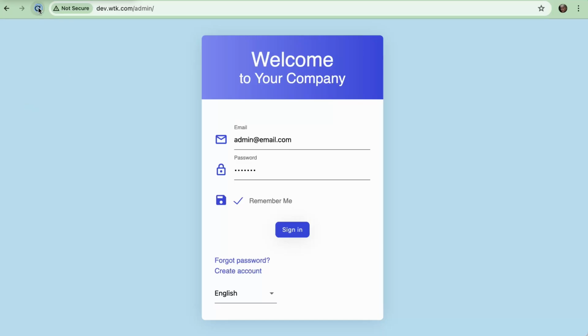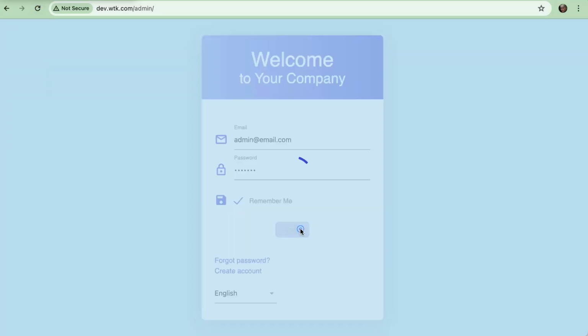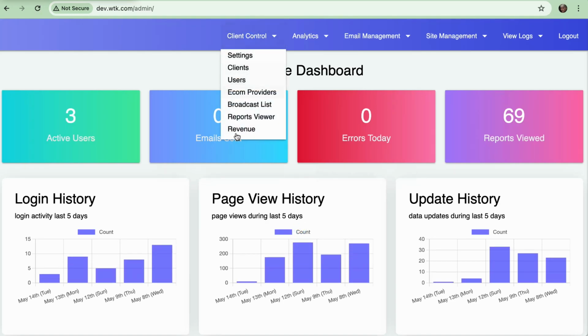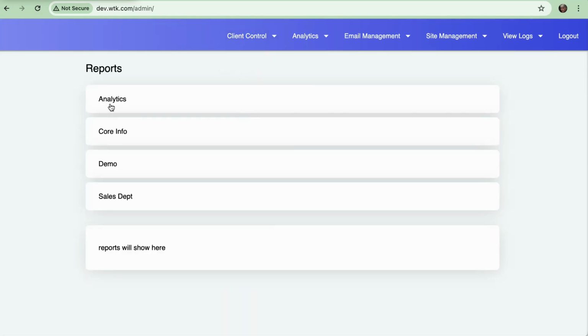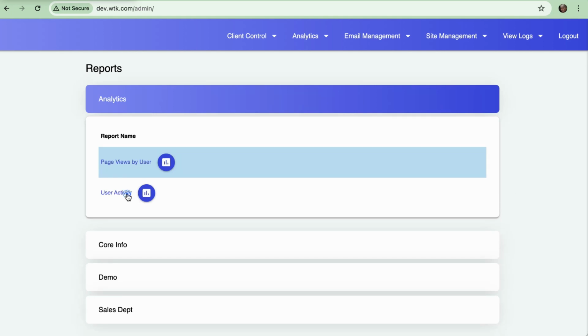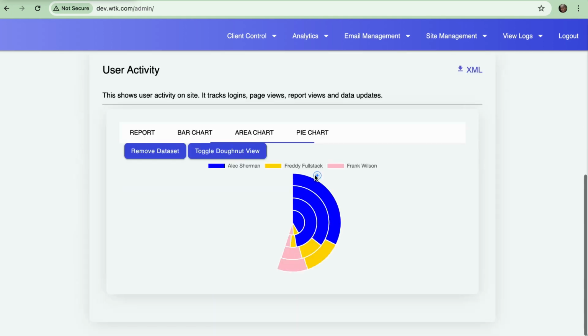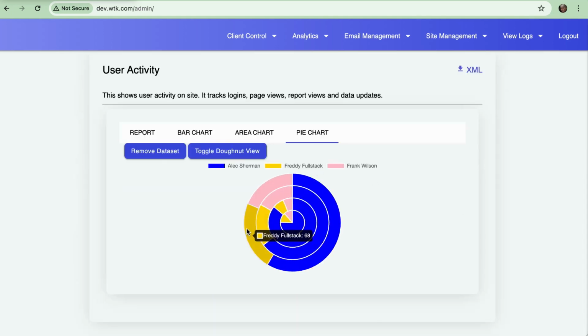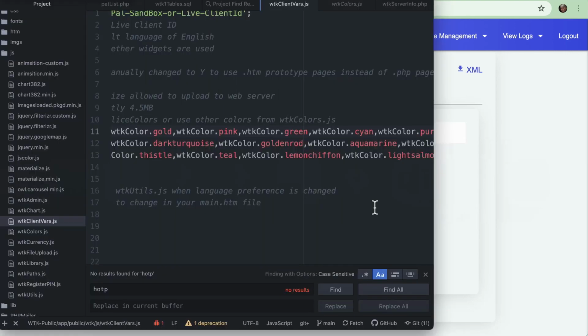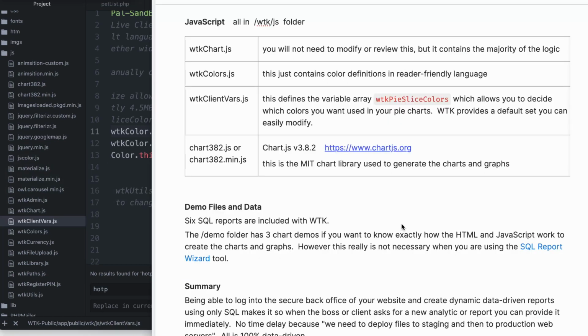Let's do a hard refresh. And now we see gold is the second color and pink is the third color. It's that easy for you to change the colors to whatever you prefer for your pie charts.